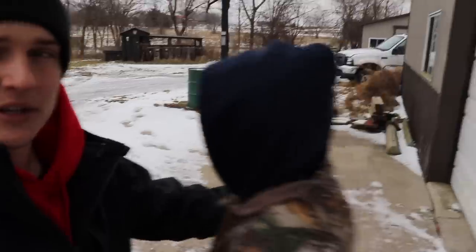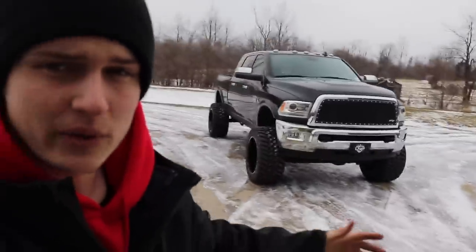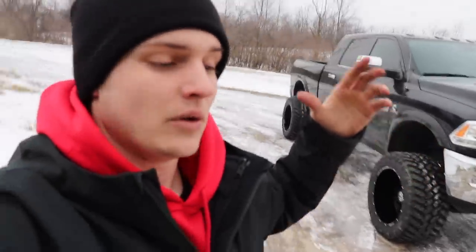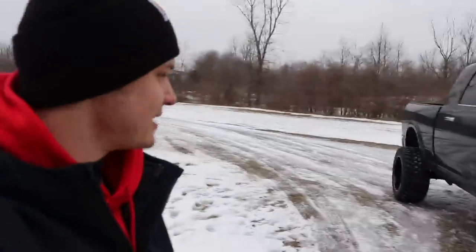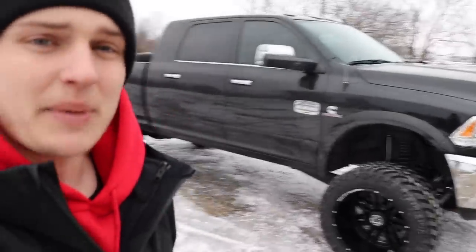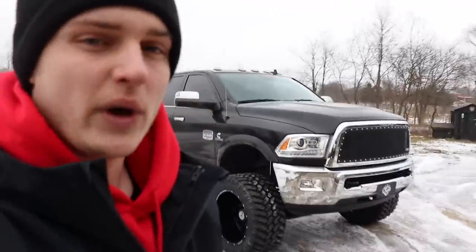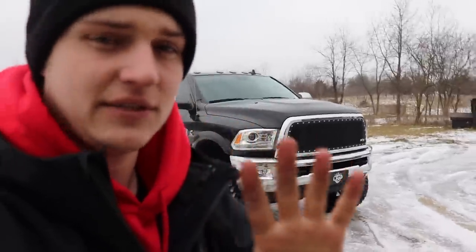With the help of my beautiful fiancée Reagan, we were able to get the running boards off and the new grill on. She helped me by passing me tools and making sure that the running boards didn't land where I really did not want them to and smash my shins or something. It was just a good little time out here in the shop. Keep in mind the OBS giveaway — the 1997 F-350 giveaway — ends in just a few days, I think four days by the time you see this video.